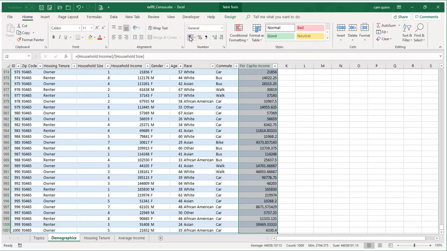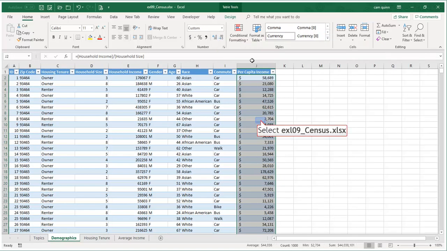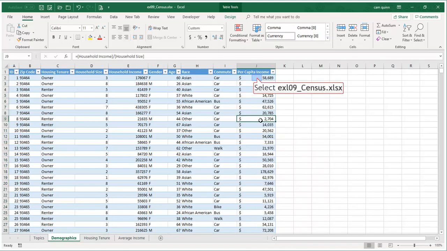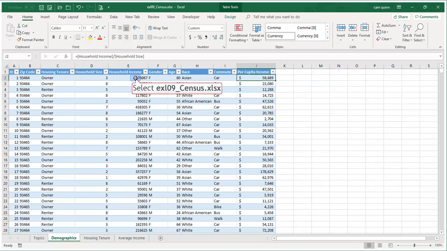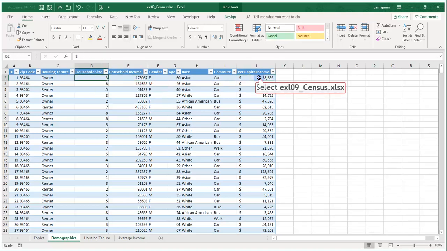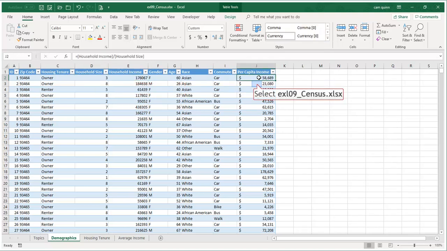So Shift Control down arrow, and I'm going to format that as, let's say, currency or accounting format with no decimal places. Okay, so now I have my per capita income. In that first row, 176 divided by 3, the per capita income in that household is $58,000.